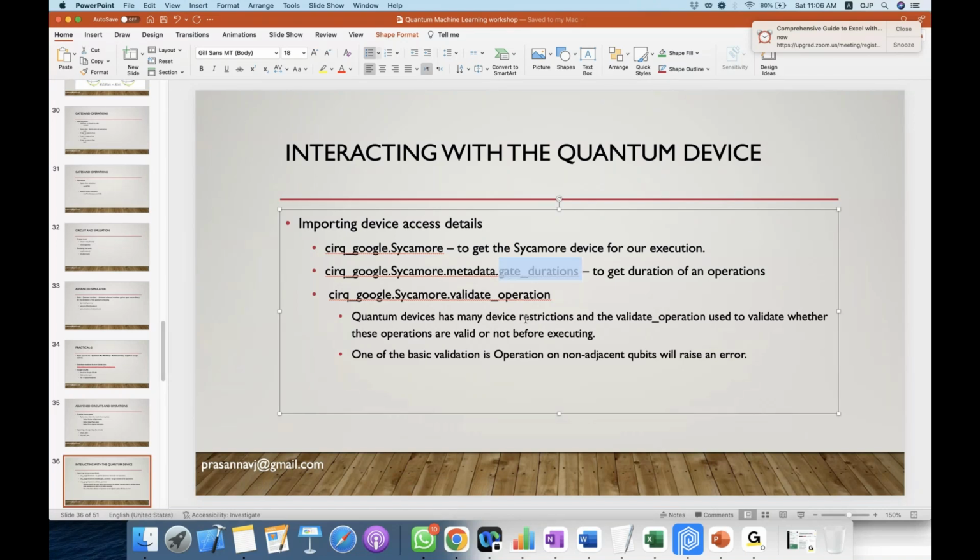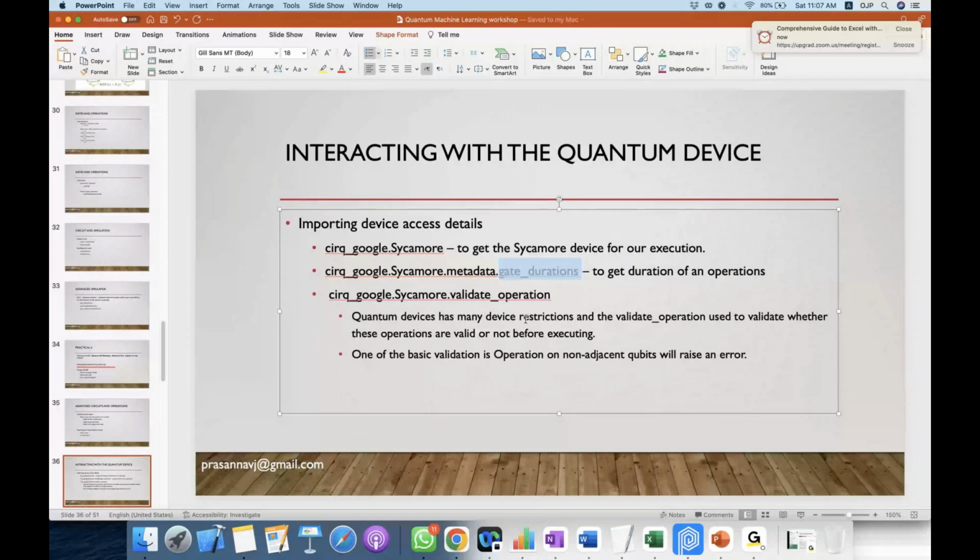And we mentioned one thing in terms of when you have two entangled qubits, they cannot be near to each other, and if you have them, that is not acceptable in the quantum computers. Now how do we validate this in the device? You can actually use something called validate_operation that can help you identify if there are any qubits which are entangled, which are near to each other. If that is there, then it can identify and provide you the details as well. So these are the things that we're going to see in the next practicals.